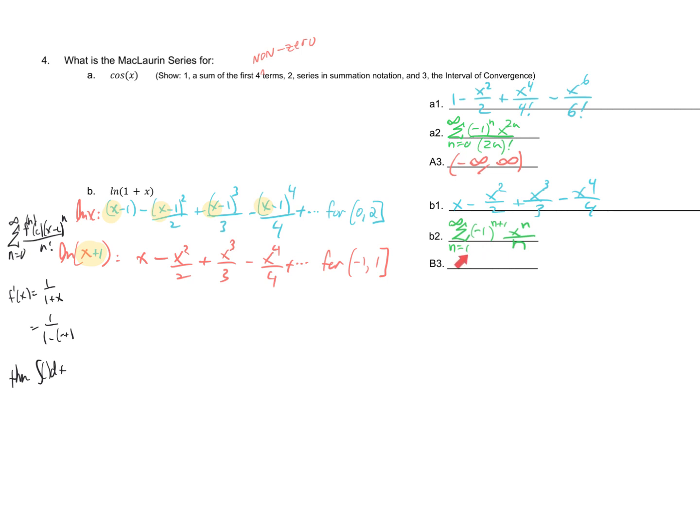Of course, you could have started at 0, and that would change things a little bit. But make sure that when you start with your lower index value, your first term is x. And it is in this case. And it's 2 in this case, I have minus x squared over 2, etc. Okay. The interval of convergence is from -1 to 1, half open, half closed, as we discussed earlier by the horizontal translation. All right, that concludes 4A and 4B.